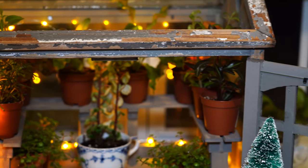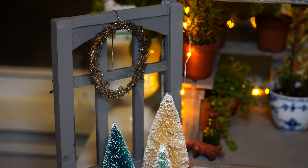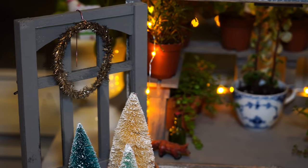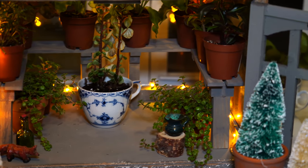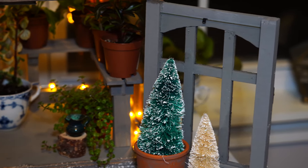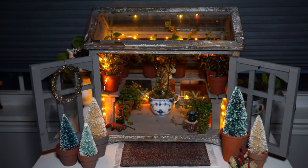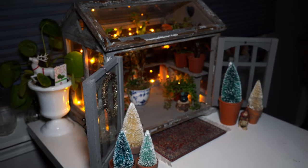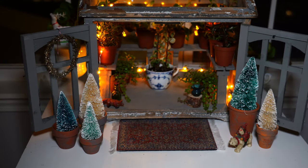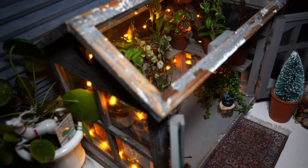This turned out so — I just love it. And I love how it is extremely practical as well, because not only does it not block the window, you can see directly through it. It lets lots of light in; you can see into the greenhouse, you can see your plants, and you can also see the window behind it. The plants are equally as happy — they get lots of sunshine. And these plants will appreciate having some added humidity as it's kind of a closed container. I could totally see just getting like 10 more and lining an entire wall full of these greenhouses. This just proves my point: if there's anything that you want that maybe you don't have the space for, just make it in miniature and you can have it too.